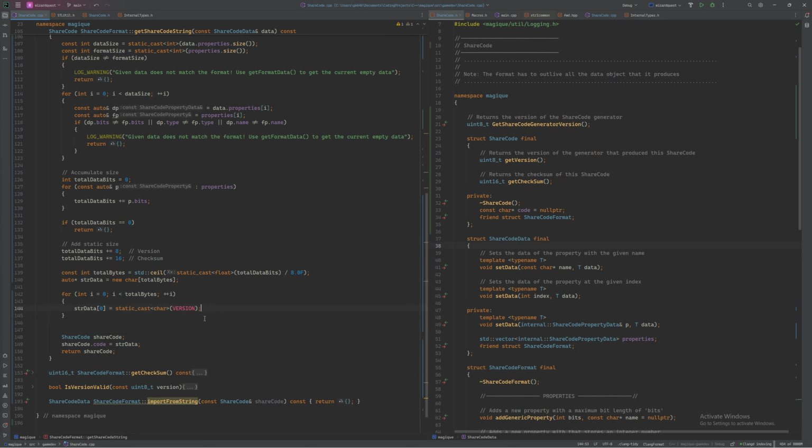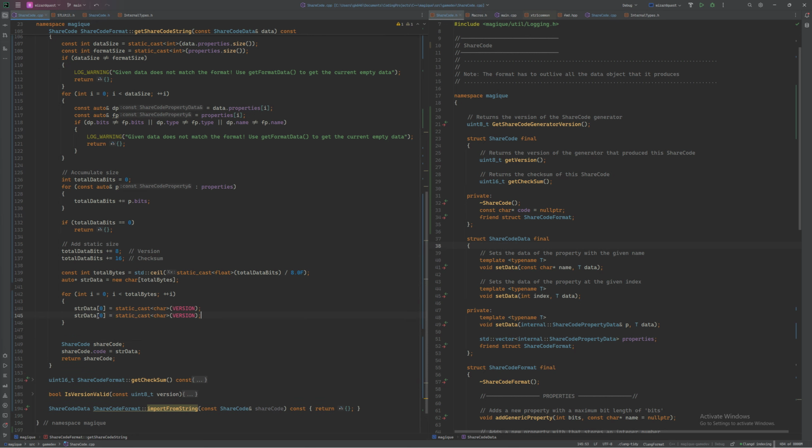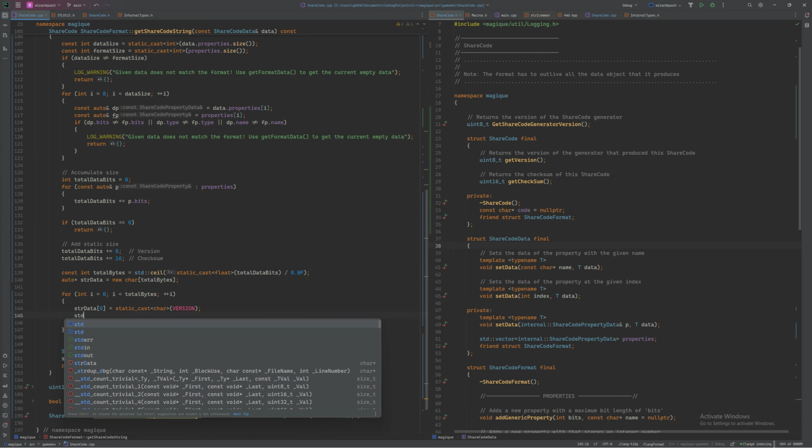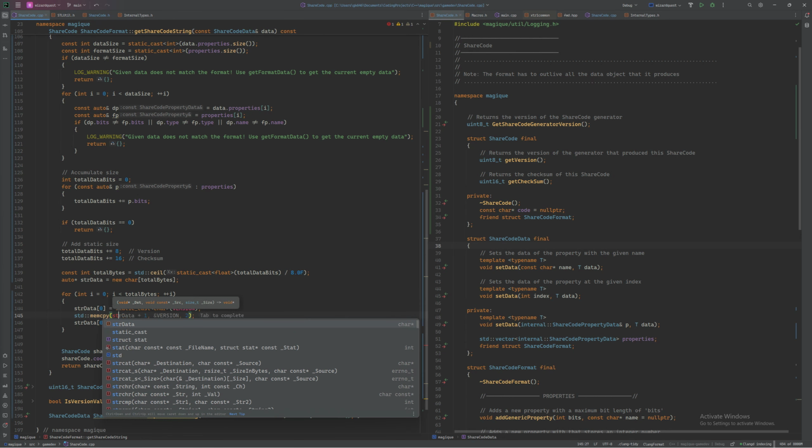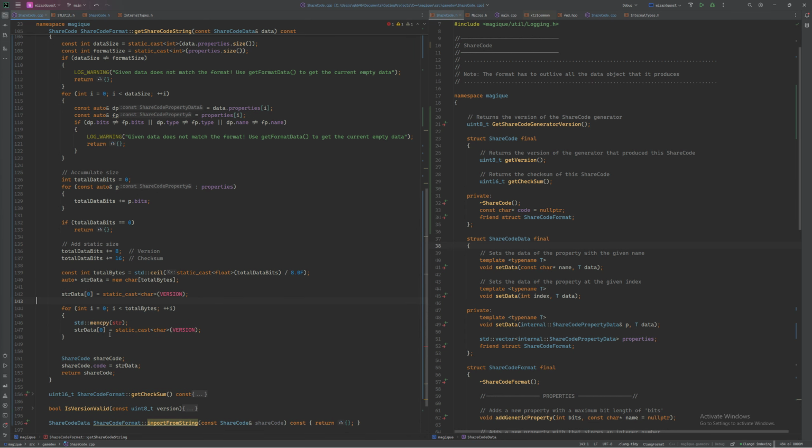Okay, so I get the version and then just do a mem copy. Is this, I guess, total bullshit? We copy it to... What am I doing actually? So copy to the one.